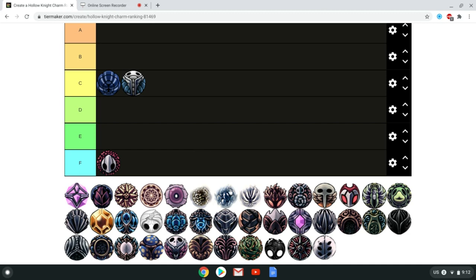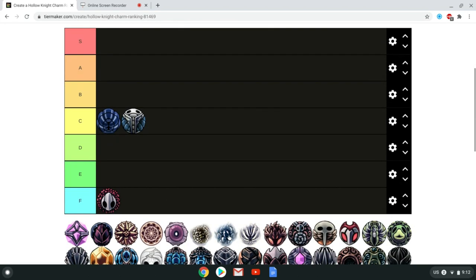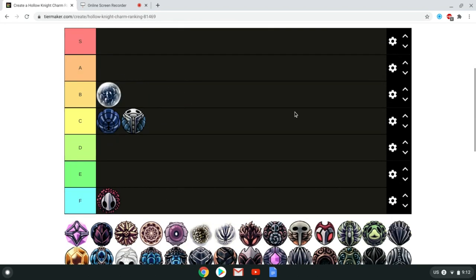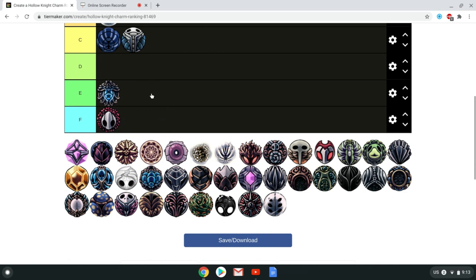Also, the fragile charms will be used with their unbreakable form because might as well. Unbreakable Heart, whatever it is, you could just B tier. It just gives you more masks, and it's the heal mask, not Lifeblood, which is trash. Don't put it E tier.